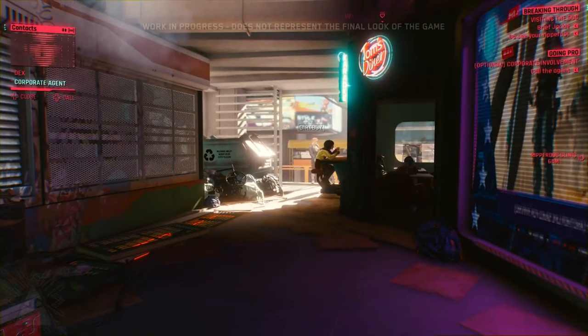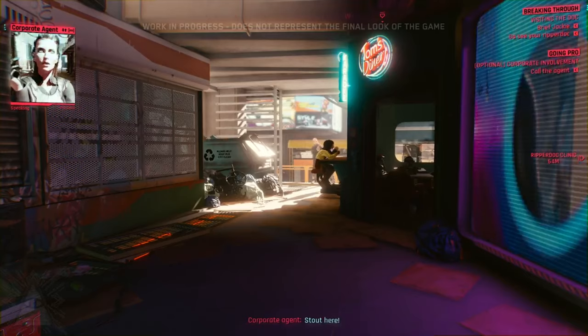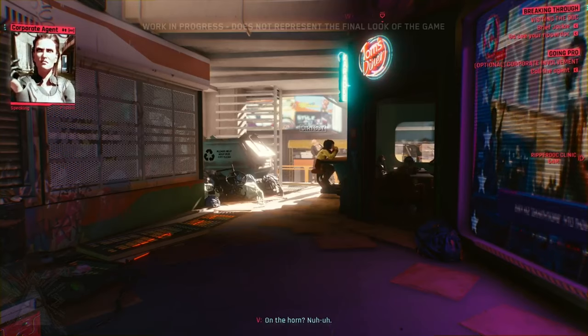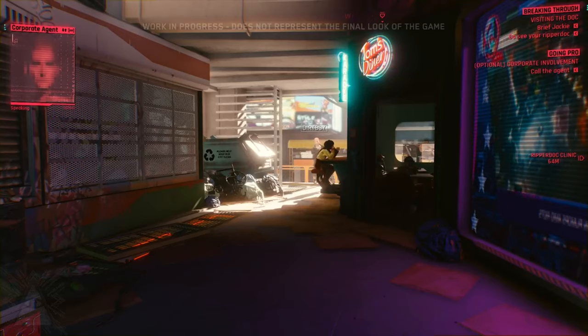10, 100 times what I can take. Stout here. Hi, heard you were looking for some tech. Let's talk. Hey, everybody shut it! Where is it? Come on, spell! On the horn? No. Amateur hour, Jesus. First exit off Skyline going towards the NID. Storm channel under the overpass.